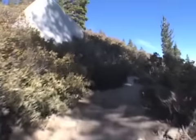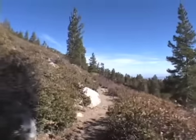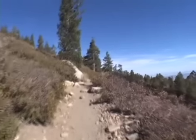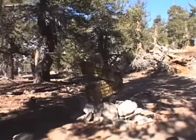After Wellman's Divide there is an exposed ridge line — the trees start disappearing. You start to feel the altitude here because you're just getting over 10,000 feet, especially if you came from the valley floor just a couple of hours earlier. This exposed section goes on for a couple of miles.